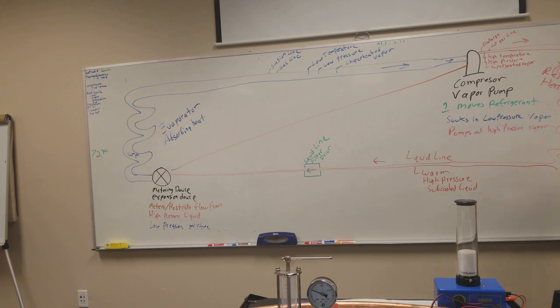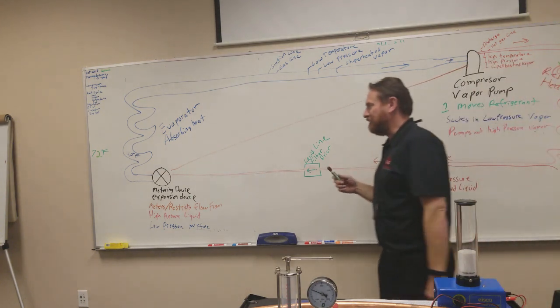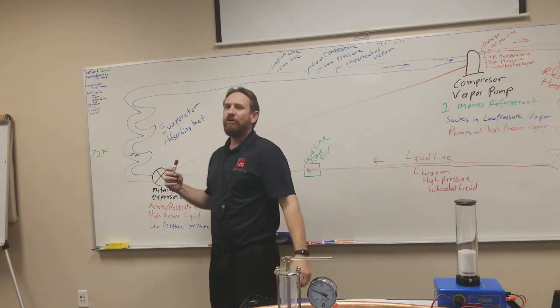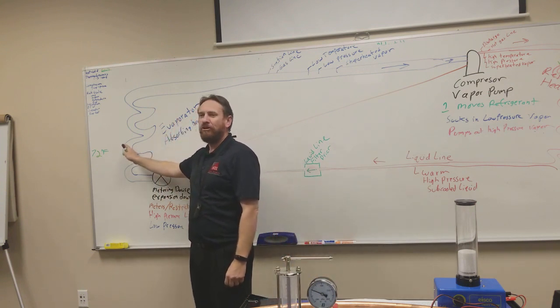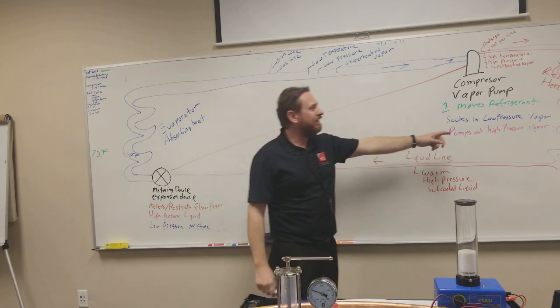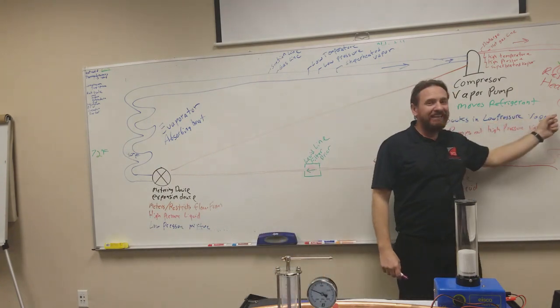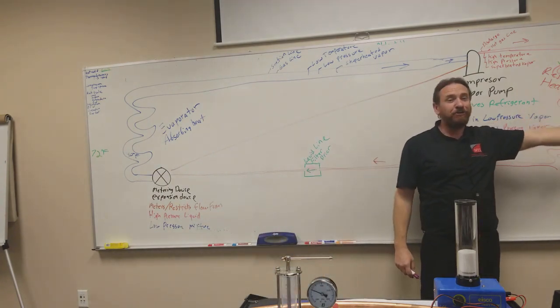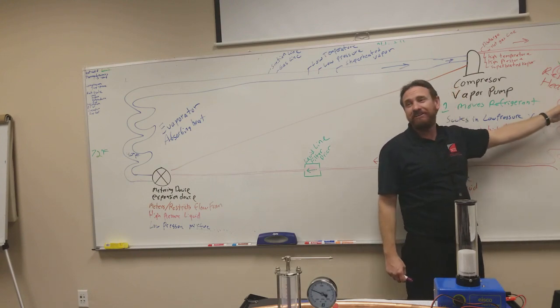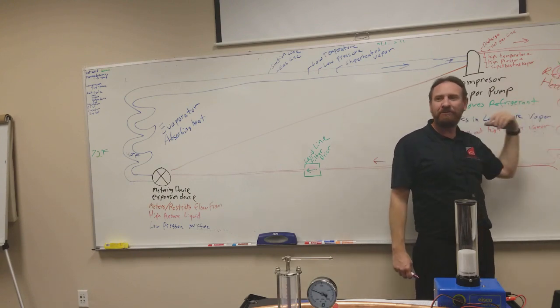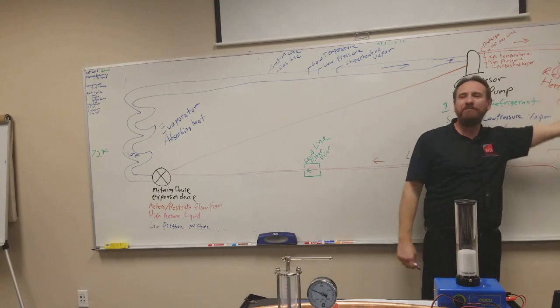To get heat to move, we must, second law of thermodynamics, must have something colder for it to go into. So the evaporator coil must be colder. Over here, if I want it to leave to go to the air, I have to get the air colder. Well, I can't control the air temperature outside, but I can control the pressure. And if I increase the pressure, I can increase the temperature, and I can get the heat to leave the refrigerant to go to the air.